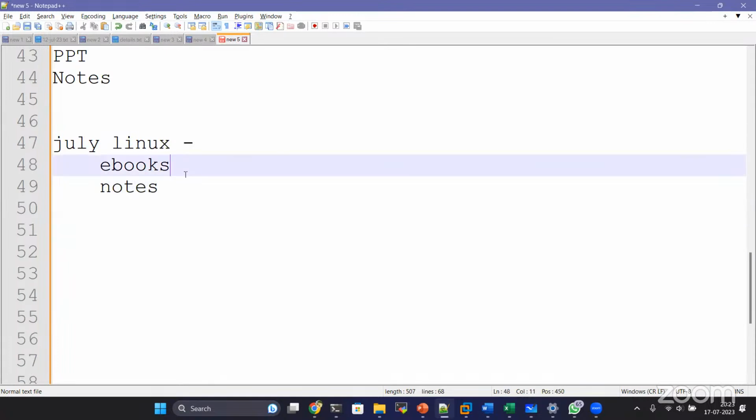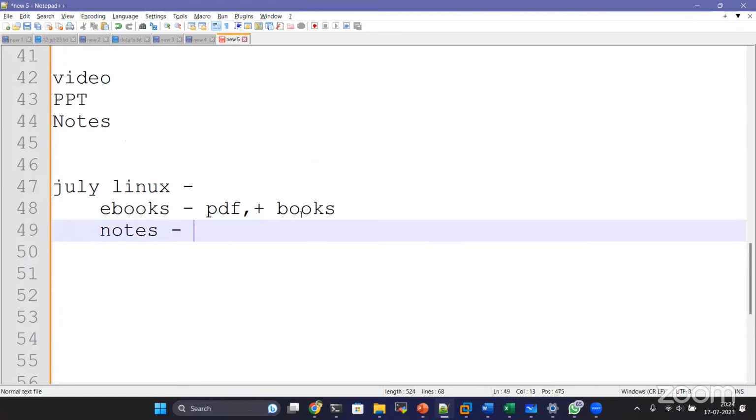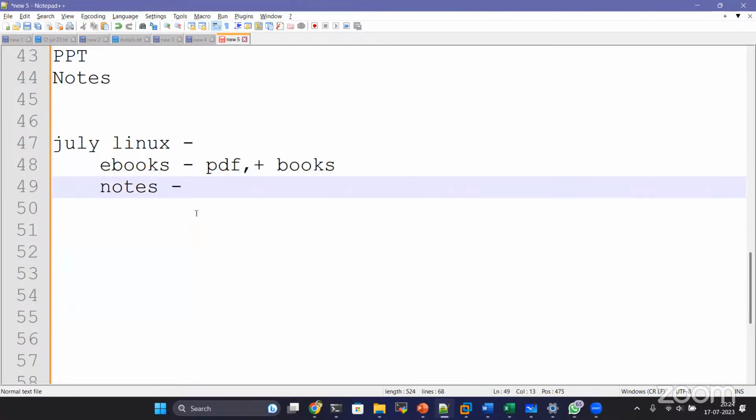In ebooks, you will find the complete course PPT in the form of a PDF. I'll upload it in advance, plus I'll be uploading some essential books. The notes are updated every day. Today is the 17th, so you'll find 17th July.txt like that in the notes. I haven't prepared this Google Drive yet. By tomorrow, you will get the link in your student portal and you will see all the data.